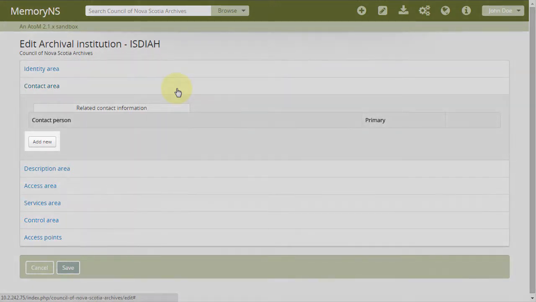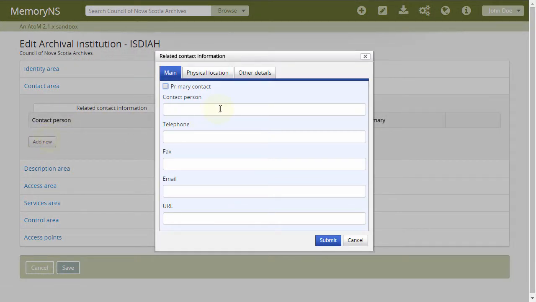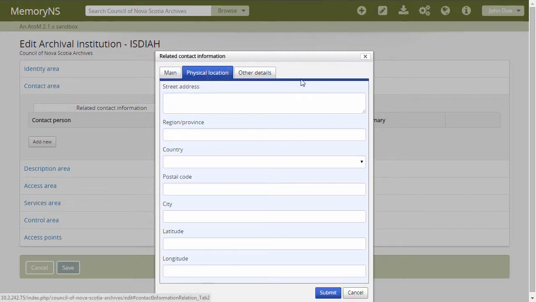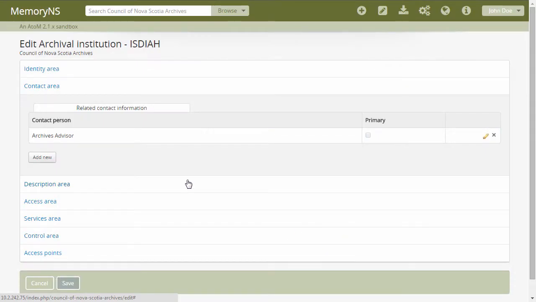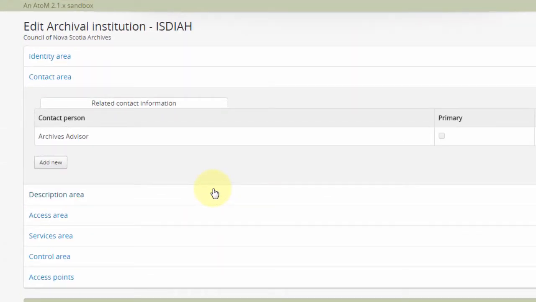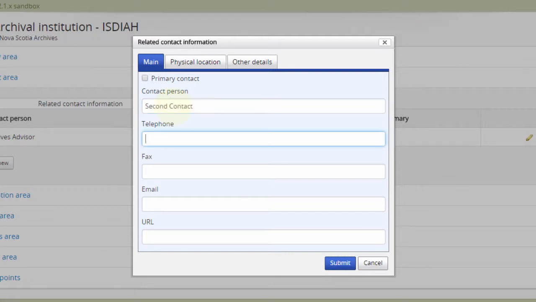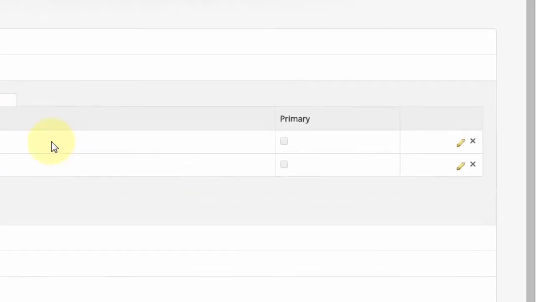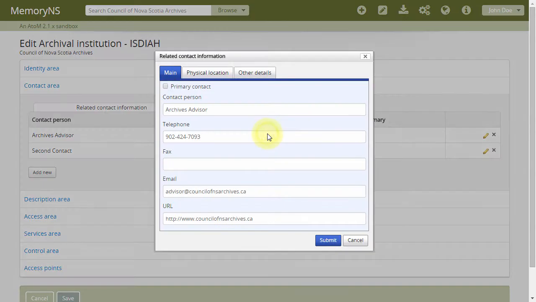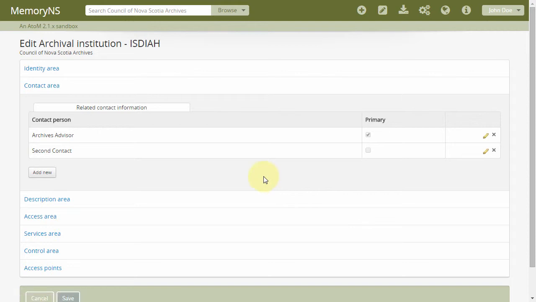Contact information can be entered by adding a contact entry. Multiple entries are possible. You can add a new contact by clicking Add New in the contact area, or edit an existing one by clicking anywhere except the X. Clicking the X will remove a contact.